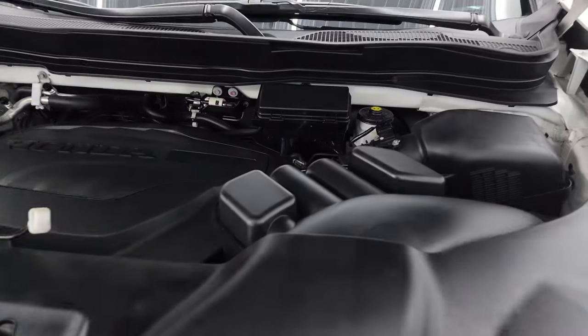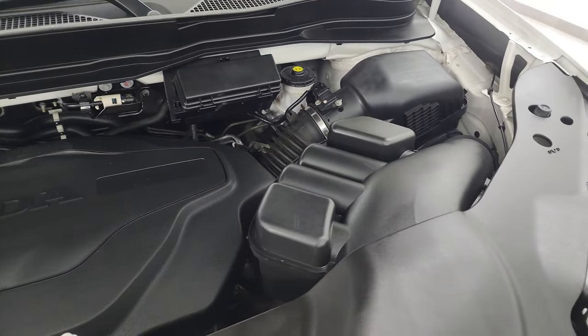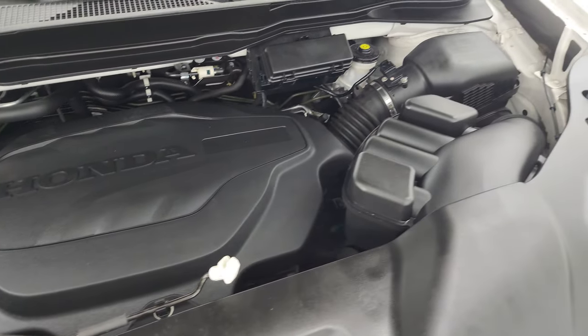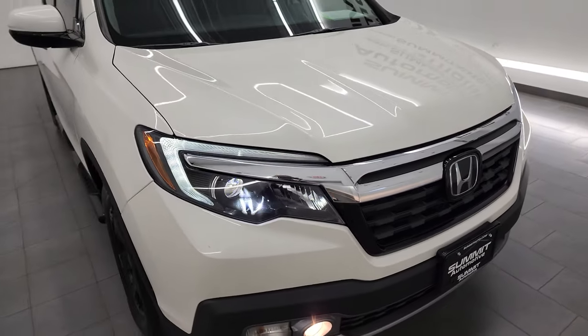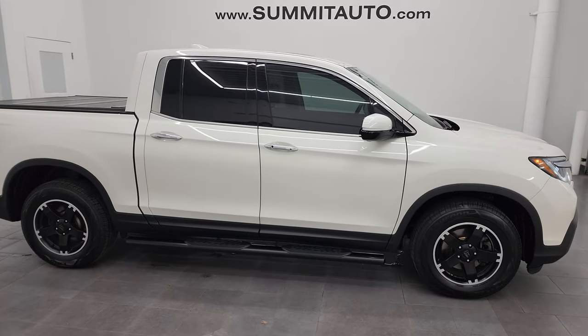Under the hood we have the 3.5 liter V6 engine — 280 horsepower engine, very clean, runs very smooth. Once again, this truck has been fully safetied and inspected by our shop per the state of Wisconsin inspection process. Has a fresh oil and filter change, all the fluids have been checked and topped off, has four brand new tires, brand new front brakes, and this truck is 100% ready to go. There is the emissions sticker. I would highly recommend this truck from a quality and condition standpoint — I don't think anybody's going to have any problems with this one, especially for the age and miles on it.